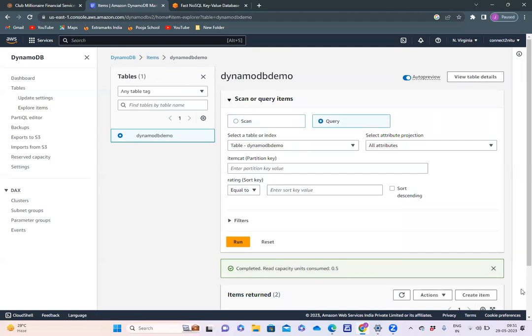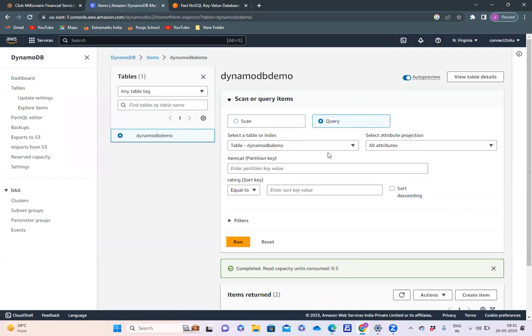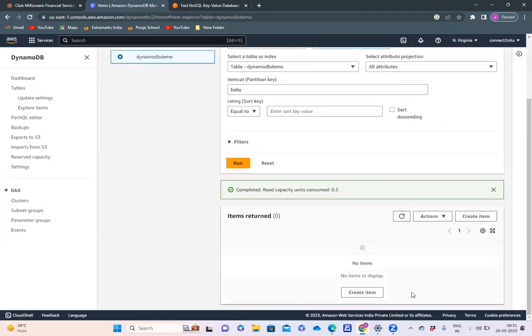And in case you want to search an item or search some information, you want to run some commands, or you want to create a query, hey, where is this table? Where is this particular item? You can search and it'll be able to find. Let's say we run. Okay, so it'll tell more information about what happened. When I tried doing it, it consumed 0.5 read capacity units. So like that, it'll give us information, and it says I did not return any items. Fine, that's okay.